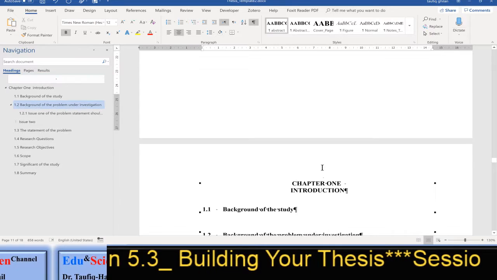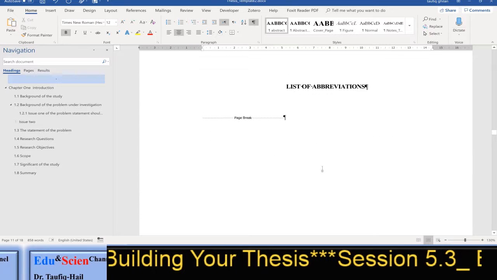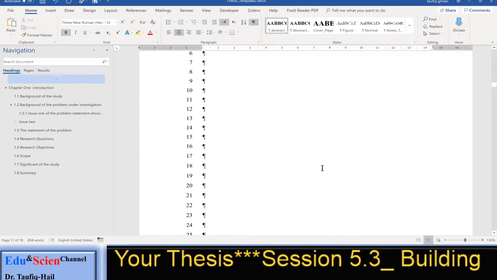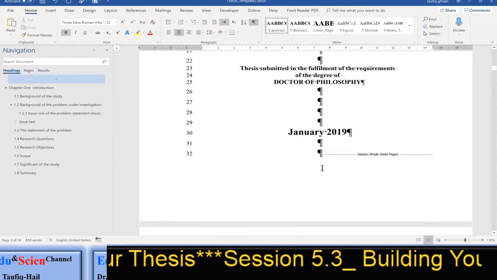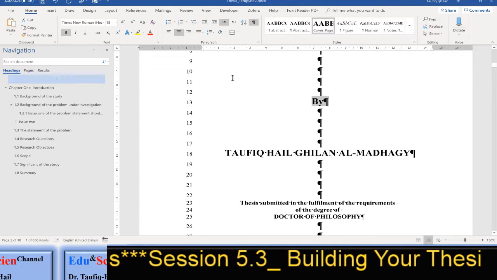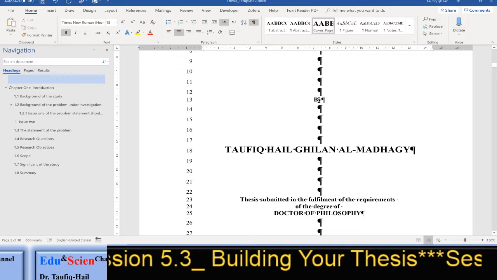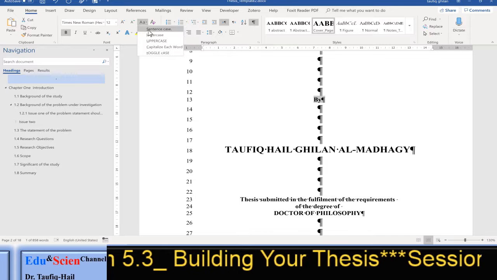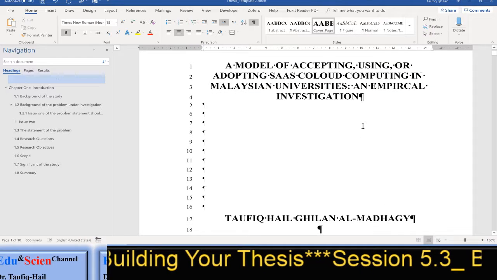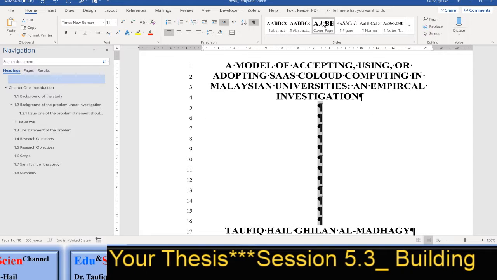So everything now is ready, and this is chapter 1. Now we created the pre-chapter titles, and also the title and all the cover information. Here the size should be 12, and it should be lowercase. That's the final check, and this is the first page. Here you can highlight also, you can change it to cover page.